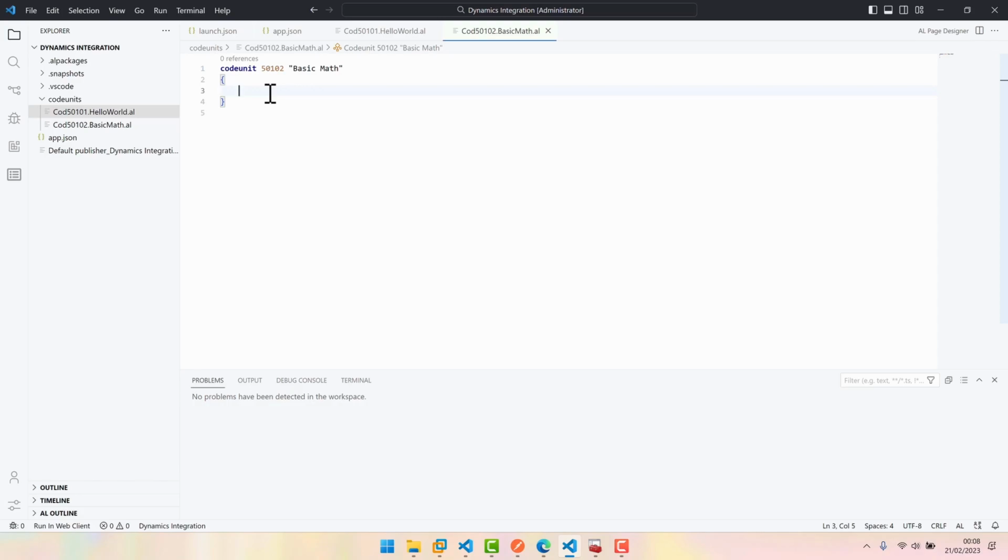So the thing you'll want to do is a function that takes in two parameters, adds them, and returns the value. So I'll just call the function something like sum. So procedure sum, and it returns an integer. The name of the integer is result. Then begin end.